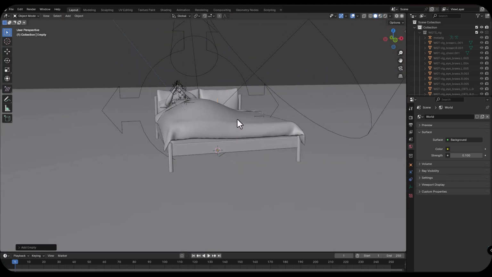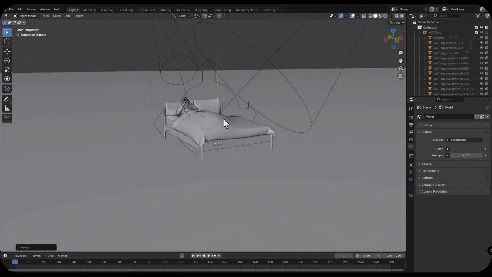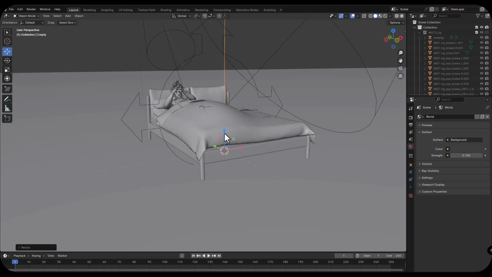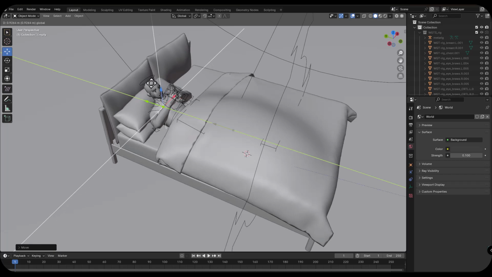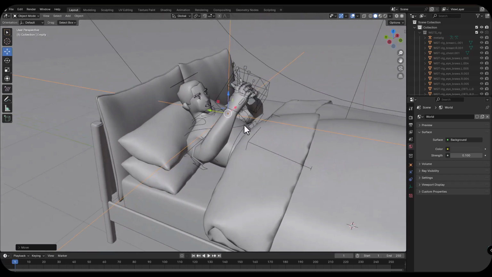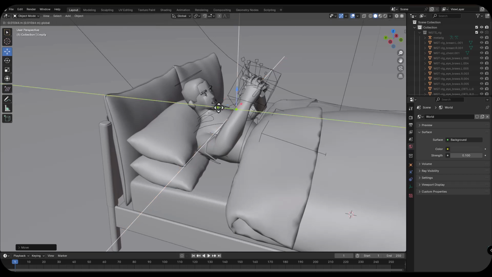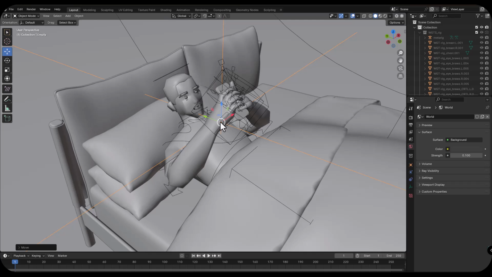We're gonna scale it up because it is too small. And then just put it where you want. Let's say I want to focus on this guy here. I want my camera to move around this guy. So you put the empty where you want the camera to focus. The camera is gonna focus here, that's why I should put my plane.